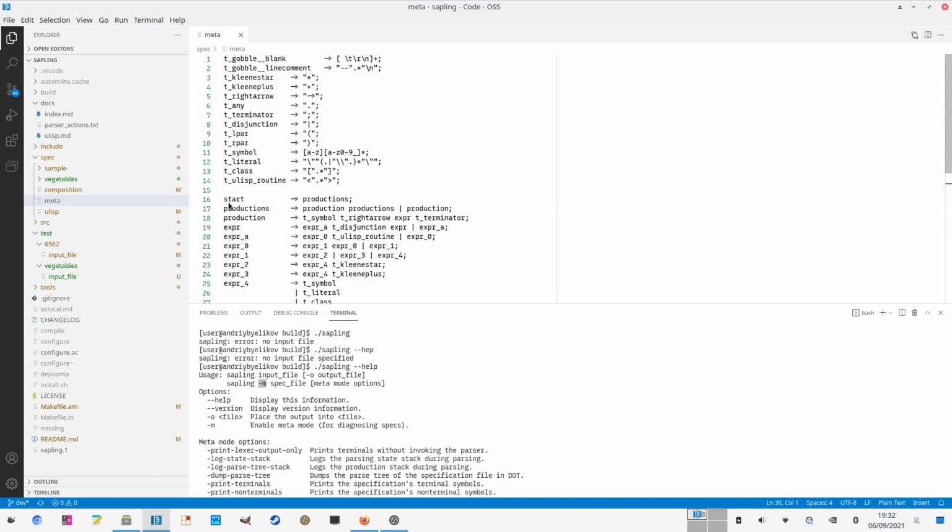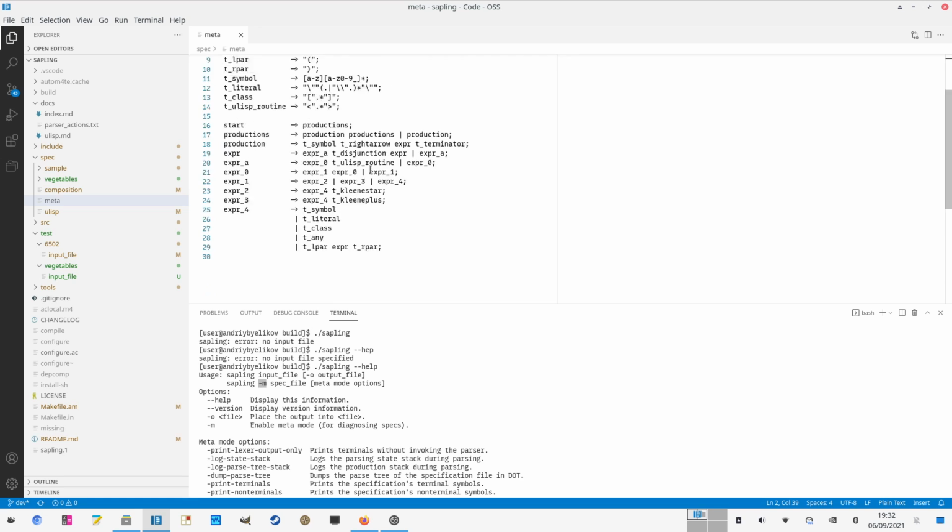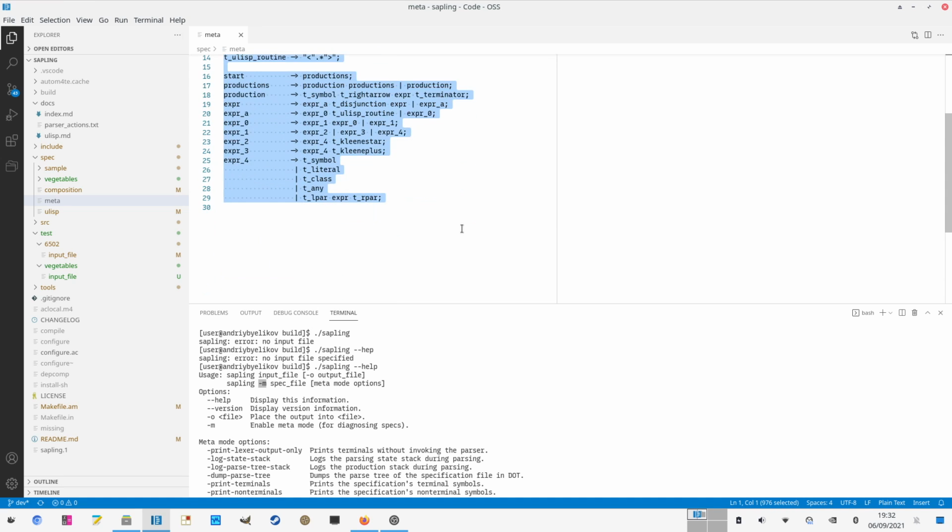Now this grammar or spec does not have any semantic routines. That is because Sapling has a built-in Lisp-like language for the semantic routines, but it's not powerful enough to recreate the sapling compiler itself.